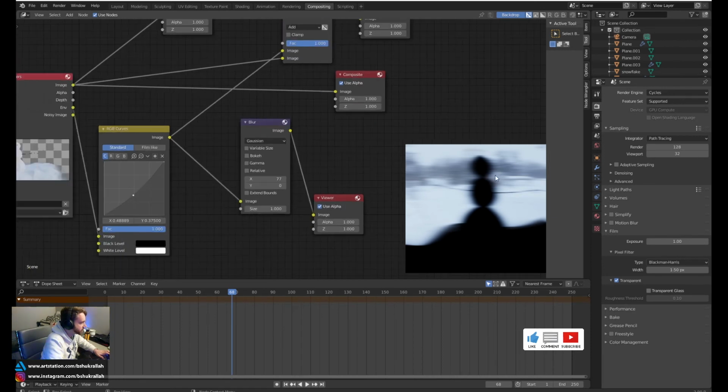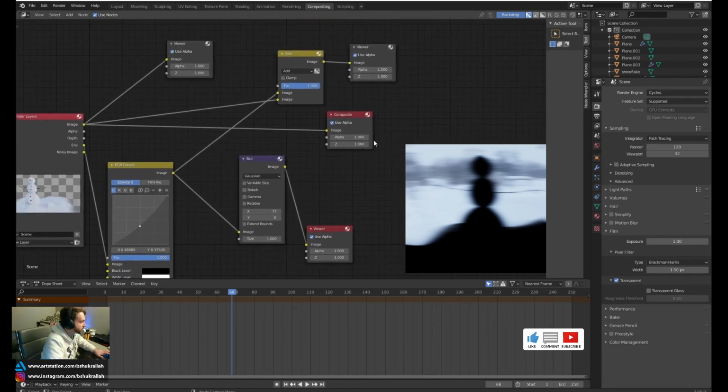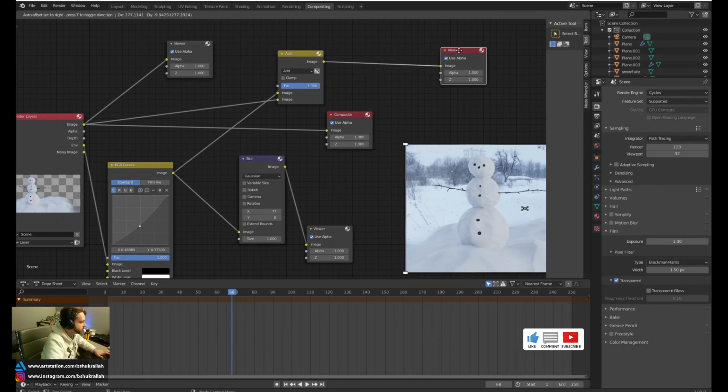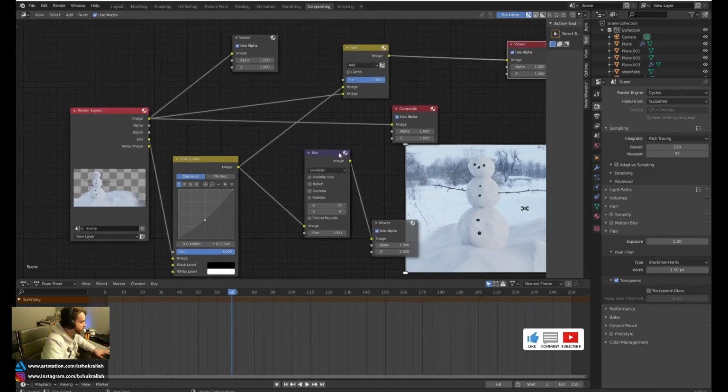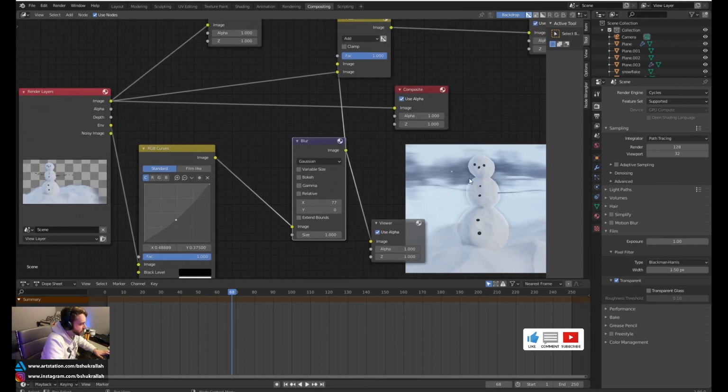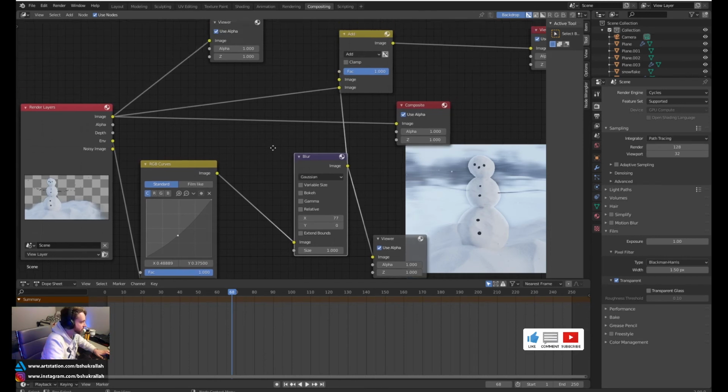Okay, so now we can see the background is blurred. Let's check this viewer again. Let's actually swap this for the original. So now we can see the background is blurred, the foreground's not.